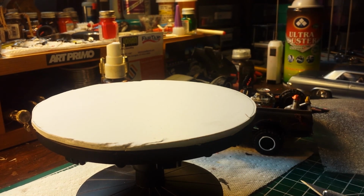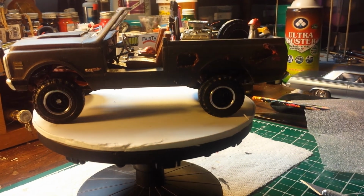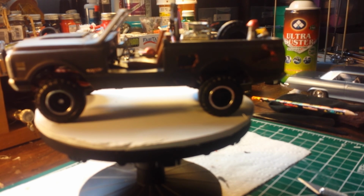I got some big block 604 coming from VGC Resins. I got a bunch of batteries. I got a bunch of parts I ordered that will be going on the next build.